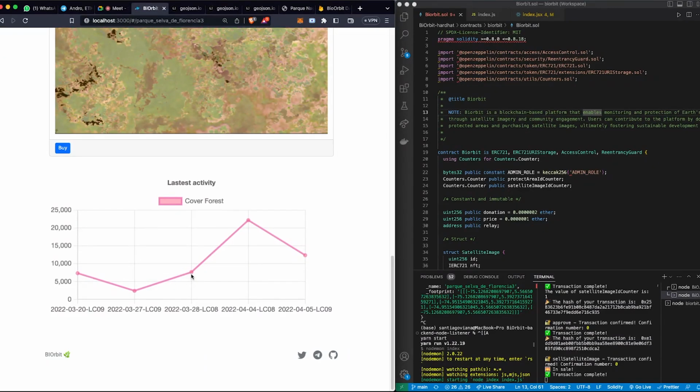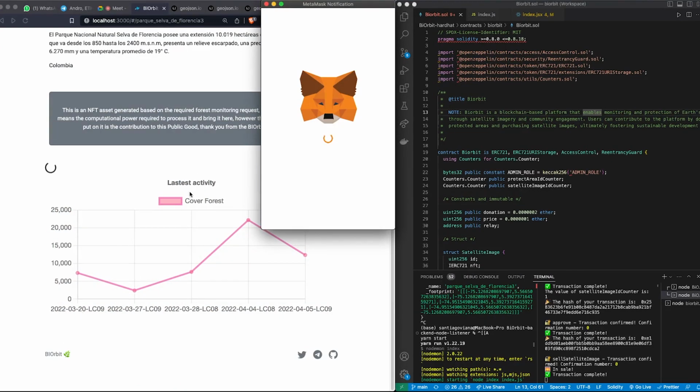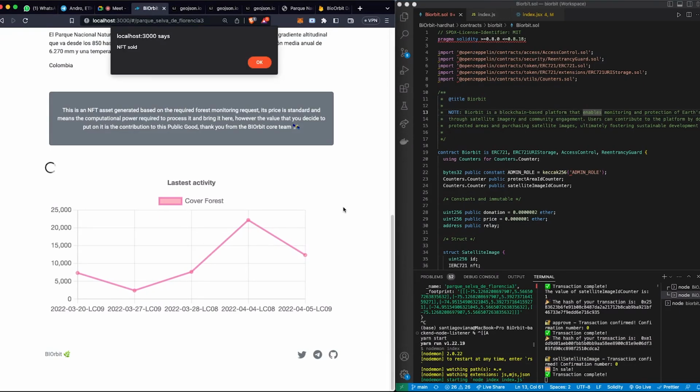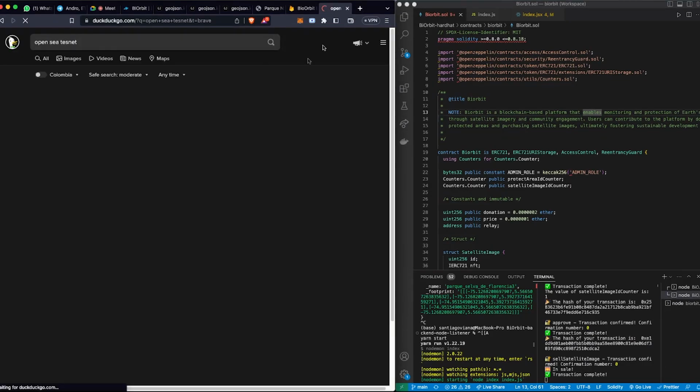And here we can see the dates on which each of its records was taken and the coverage, the amount of coverage per hectare of forest. Clearly, this is all, so we will proceed to buy the NFT. Now we will go to the OpenSea testnet.